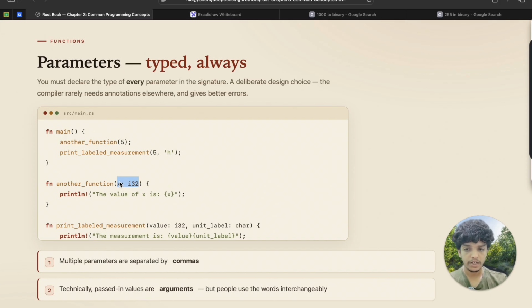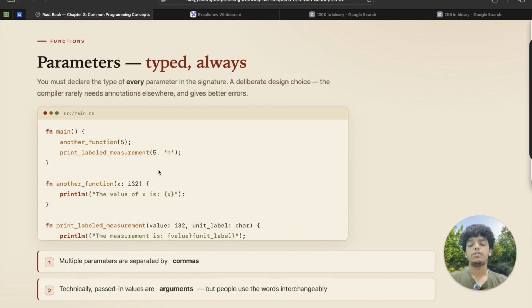This value will live inside this function. This is the value, and this is a label. So whatever we put in while calling the function will be printed here. So these are just temporary values that we put while defining a function, so that we can use them later.